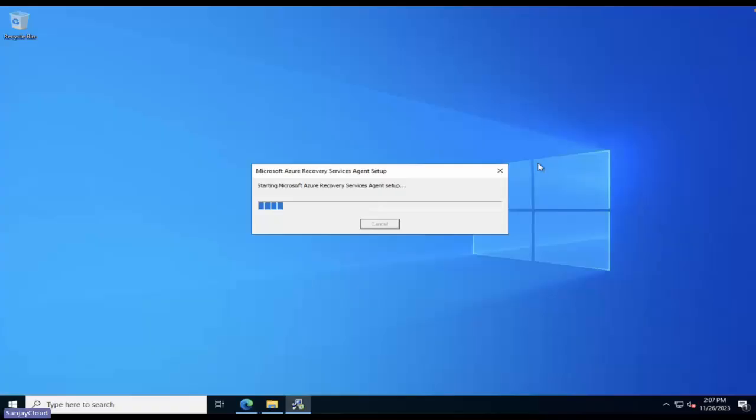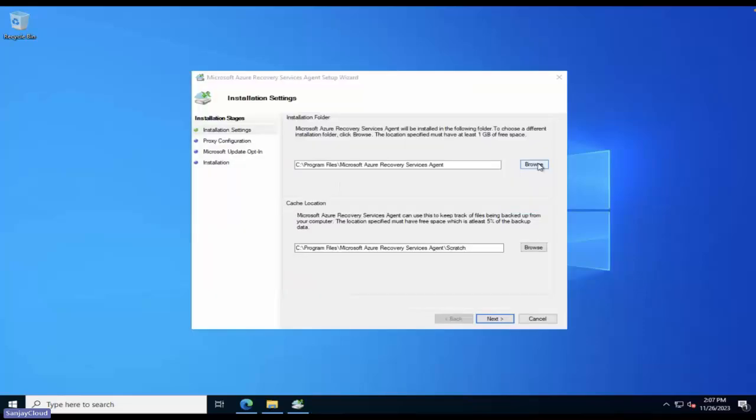Best part is once it is installed, you will get a tool on your local system. So no need to access Azure portal for backup and restore. You can manage your backup and restore from your local system only. Correct? So this will be similar to your Windows Server Backup. So you will get the same experience.